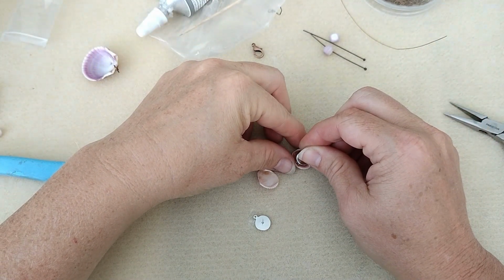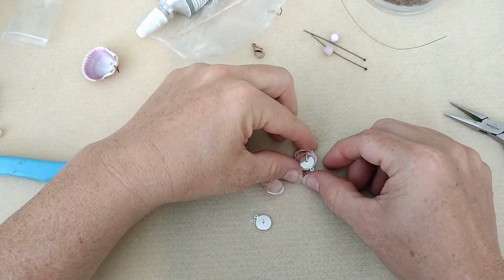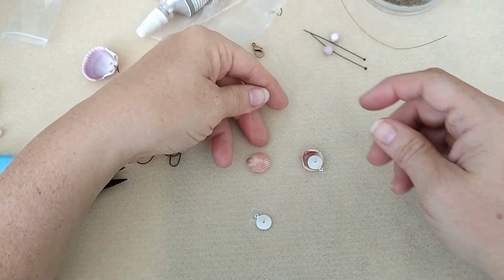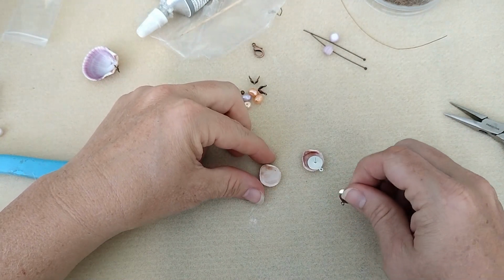So I'm making sure when I put the stud here that the loop hangs down just a little there, okay, and that we are centered in the shell, just like that. Woo, I'm getting E6000 on me. All right, let's do the same thing over here.